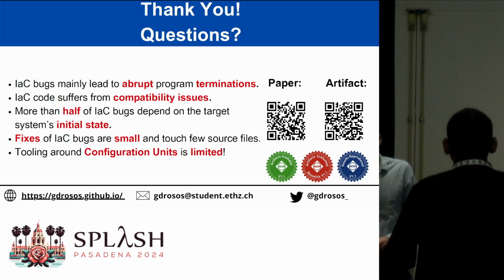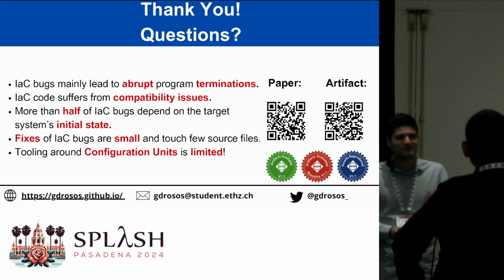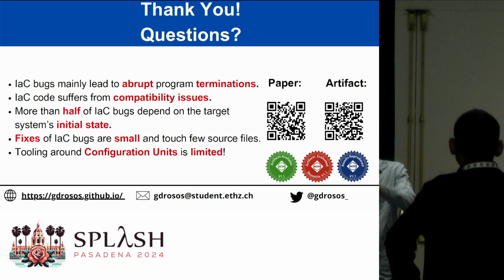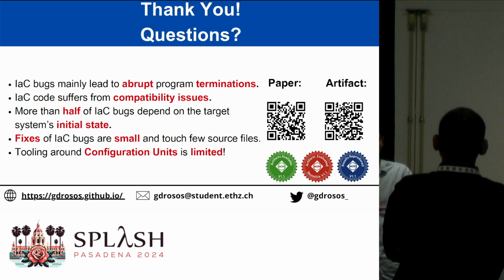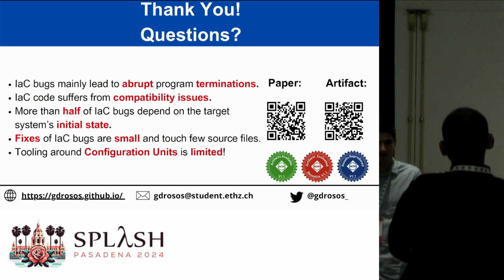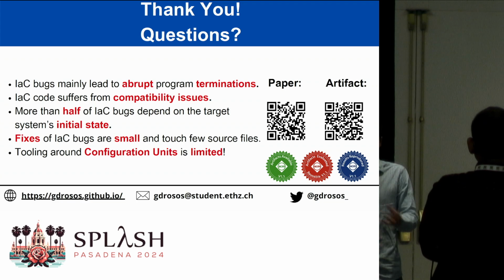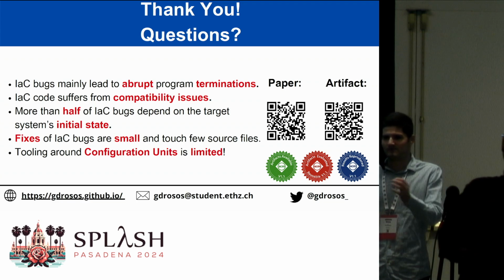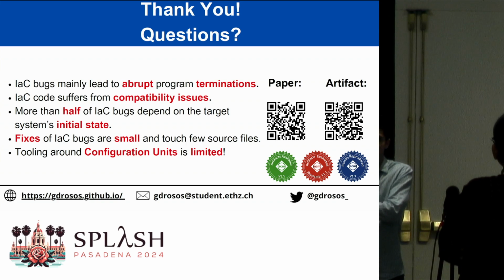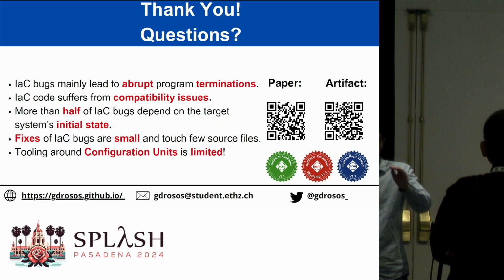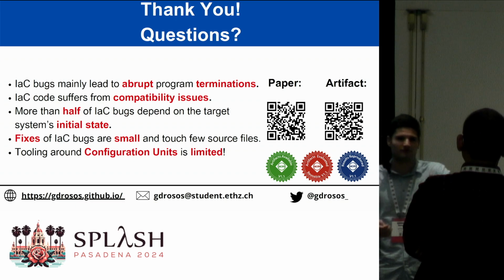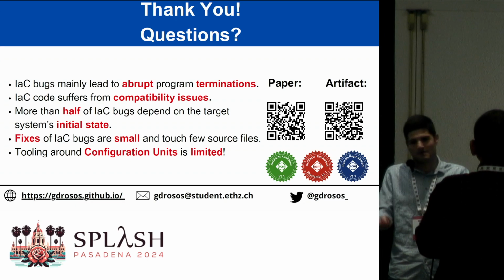We didn't try to reproduce the bugs, but in addition to looking at the bug report, which generally uses standard practices on how to report and validate that this is indeed a bug and not some other issue, for some categorizations we also inspected the fix associated with the bug. For example, generally the way that the IAC software is structured, there are specific files related to executing the IAC software in a specific operating system. So if we saw that the fix only touched files that are specific to an operating system, then this was an example of an OS specific bug.